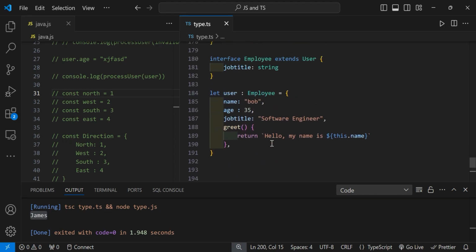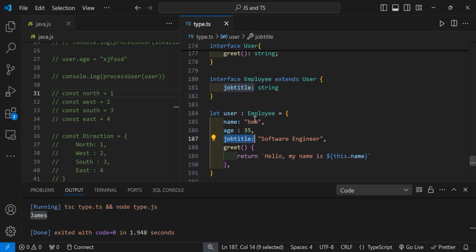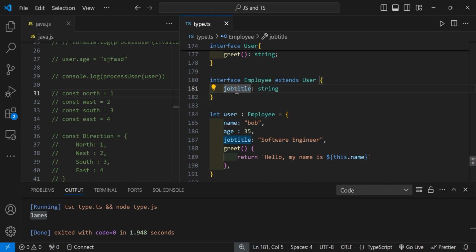For example, suppose here we have the property job title, and we don't want to update this job title every time. So here within the interface, we can use the readonly keyword. So before this property, specify the keyword readonly, and now you can't update the value of job title.